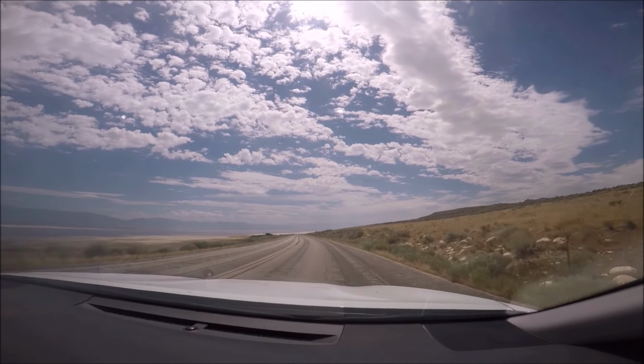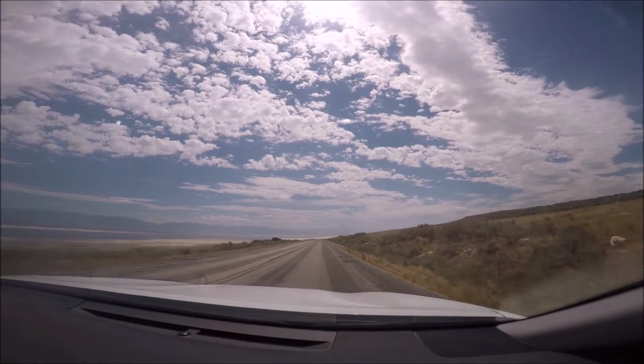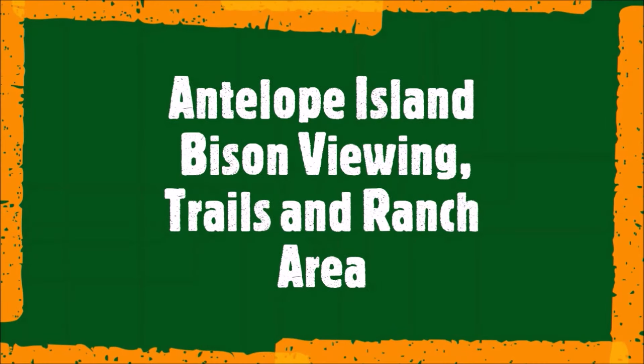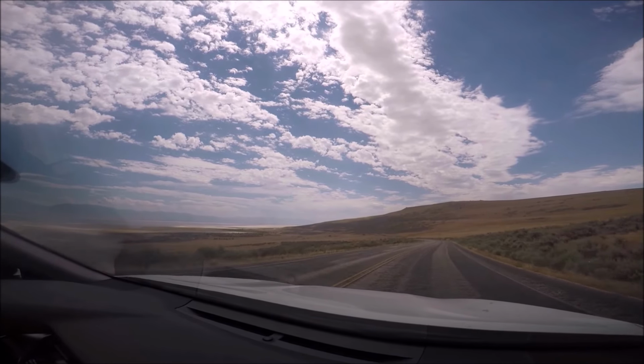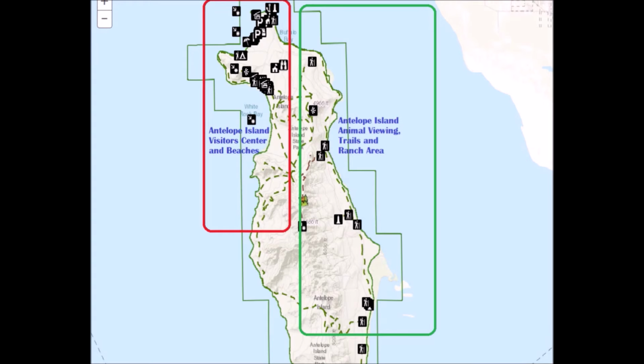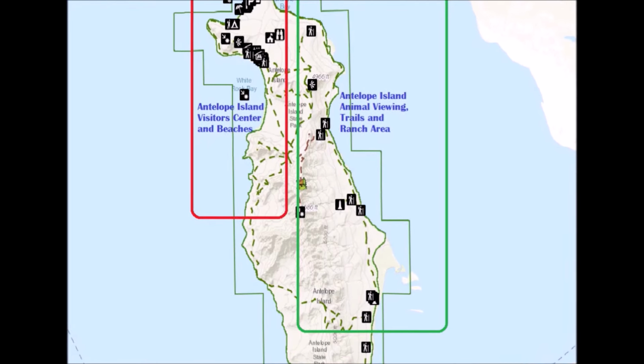After this experience, we jetted back to take a quick shower and back to our car so that we could drive on the east side of the Antelope Island State Park to look for wildlife. Did you know that Antelope Island has over 40 freshwater springs producing enough water to support the island's abundant wildlife? Well, if you drive by one of these springs, you might catch a view of the many animals here.